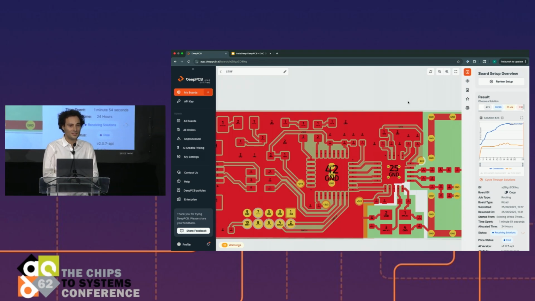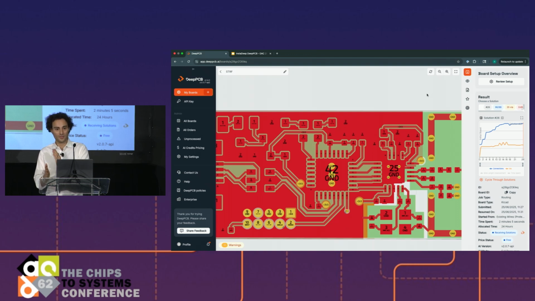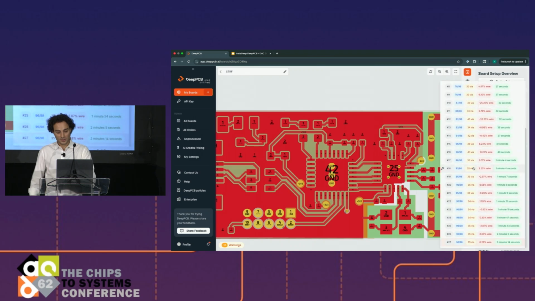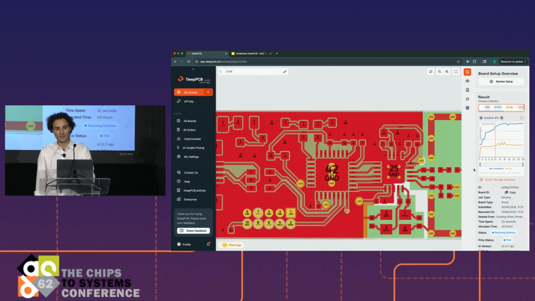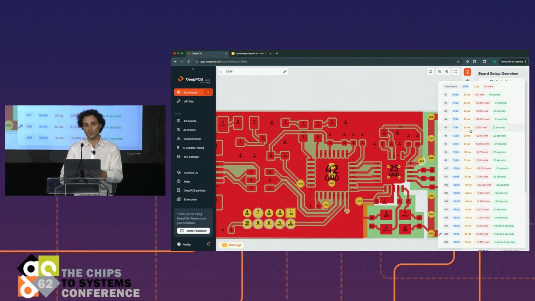Well, can you make different versions of routing instead of just one final result? Of course. If I want to have different versions, different variations. Yeah, so the question is whether we're able to have different versions of the routing instead of just one final. Of course. As you can see here, all the solutions that have been selected by the agent to be seen by the user are pretty much here. And I can easily go back to one of them, right? By just clicking here, I can select it, inspect it, and I can download specific solutions as well. Does that answer your question?